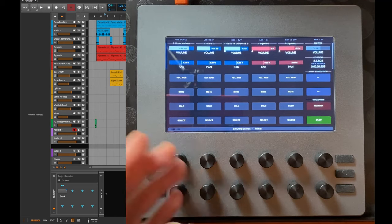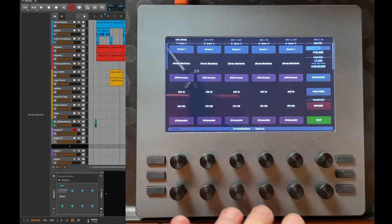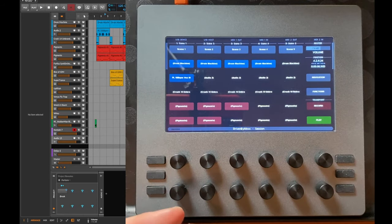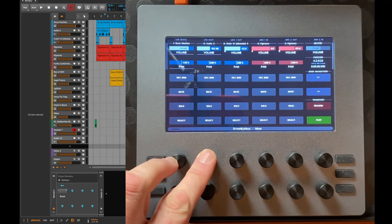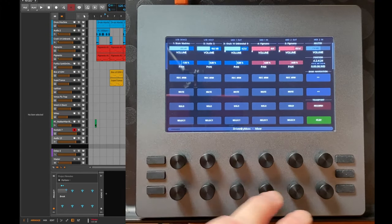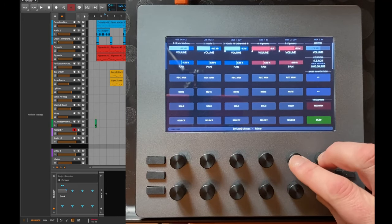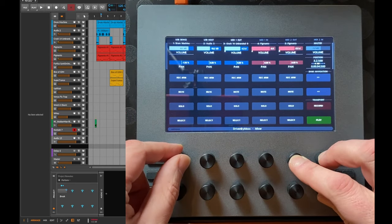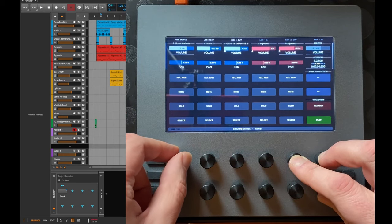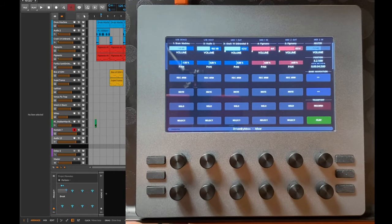With the first three knobs, you select the first mode, second mode, third mode, and so on until the last one. And the shift button is still working, so these three trigger the shift button. But I also added that these last three knobs, so that one and that one, also trigger the shift, so you can now use it with every knob available. So if you have shift, you see the value is changing very slowly. It triggers the slow mode. I also slowed that down, and it's also now configurable.